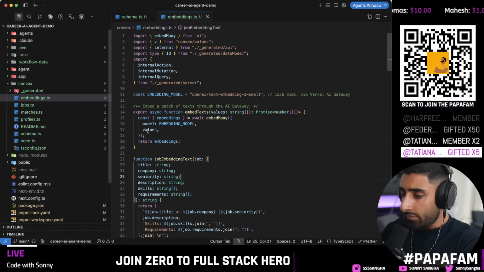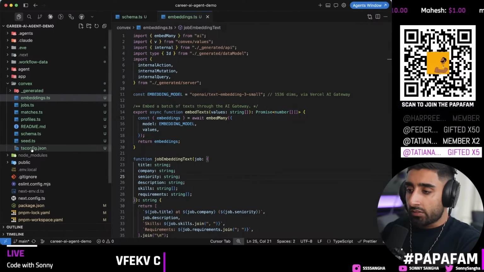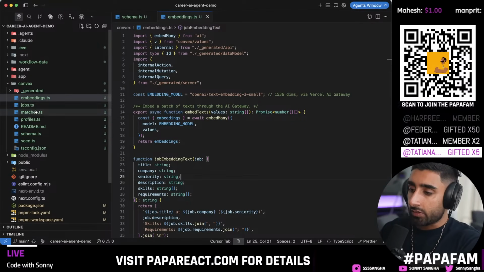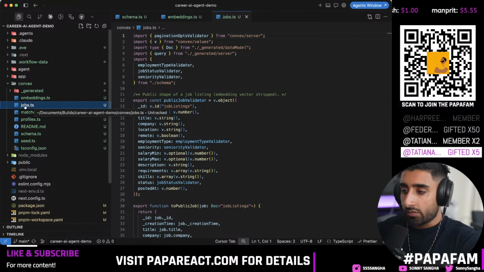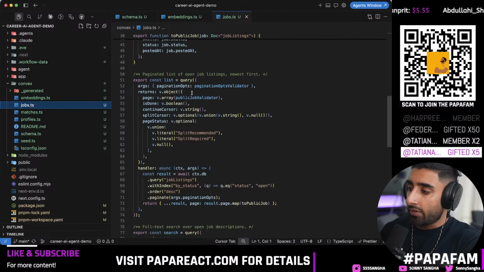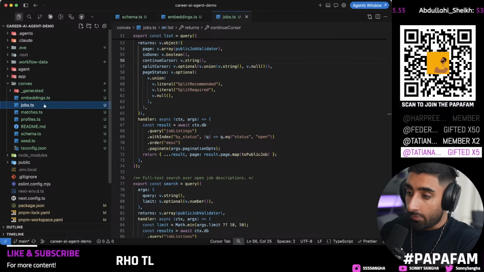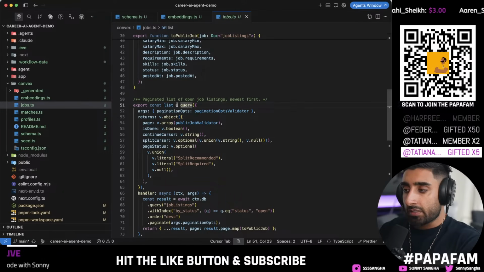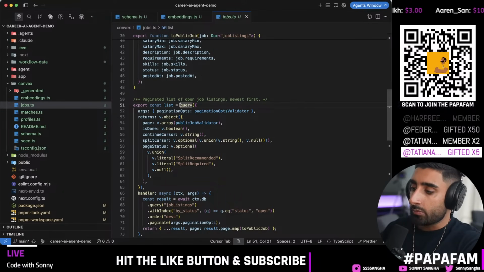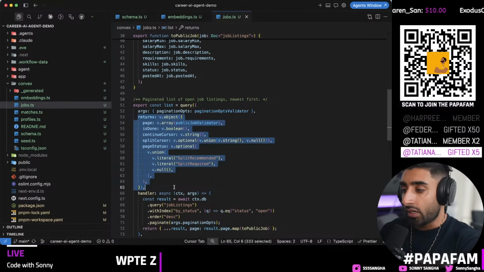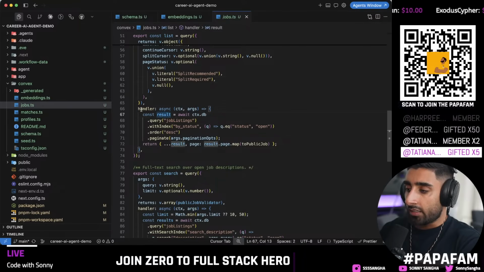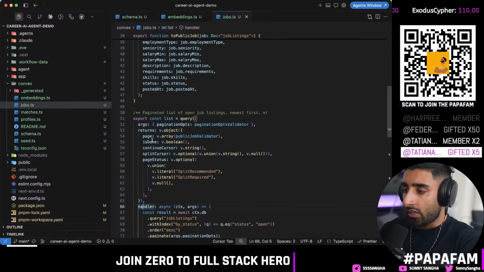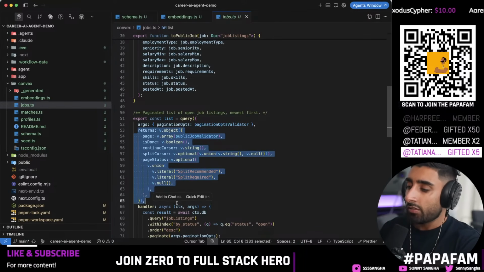Now if we go over here, you can see we've got a bunch of different things. The way that we typically write Convex functions, queries and mutations, is we have the table name.ts, and then all of the different queries and mutations inside of it. For example, when we access our jobs, we create a list query. A query means we get information, a mutation means we change information. In this case, we pass in arguments, and this returns a list of items. The handler is where it actually executes. You don't always need the return block, it can also infer this.